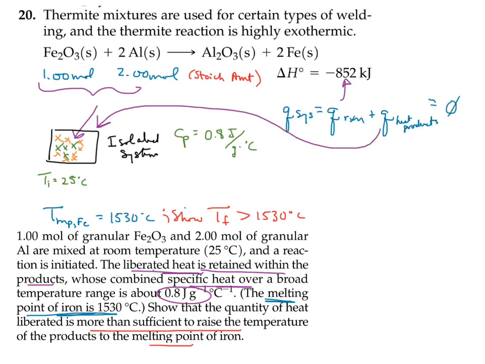So in the system, in that little black box, your reactants come together, it's highly exothermic, and your stuff is going to heat up. So Q of your reaction plus Q of your stuff heating up is what's going on. Those two things are going on in your system, and of course, if it's isolated, the sum is equal to 0.